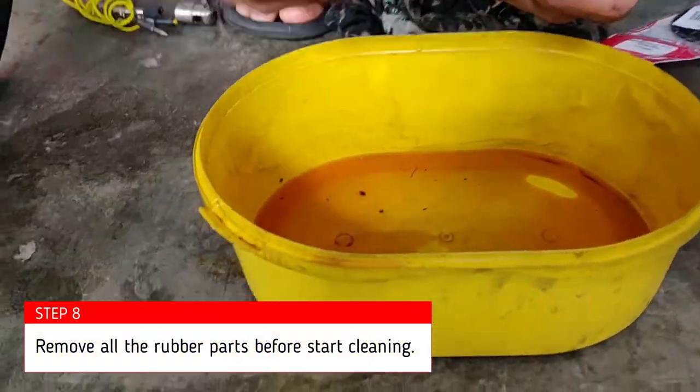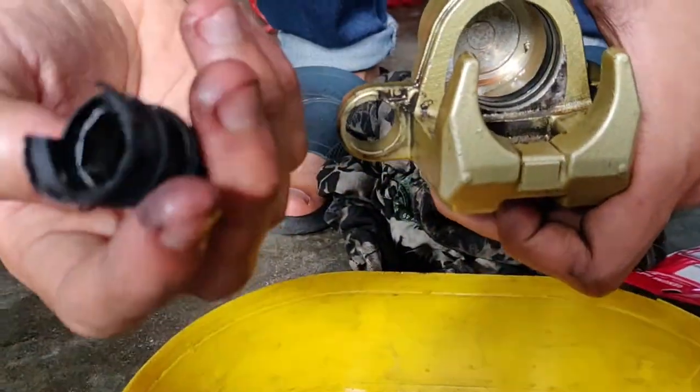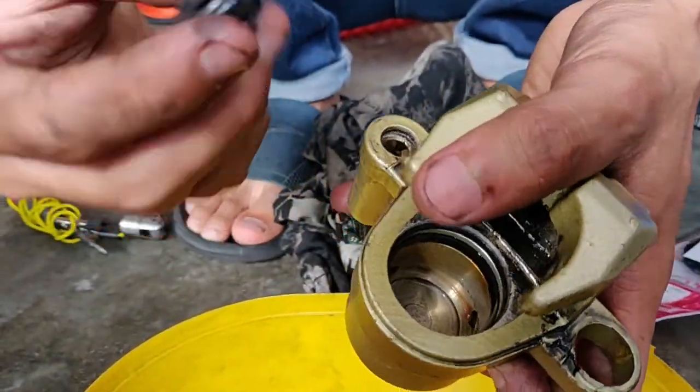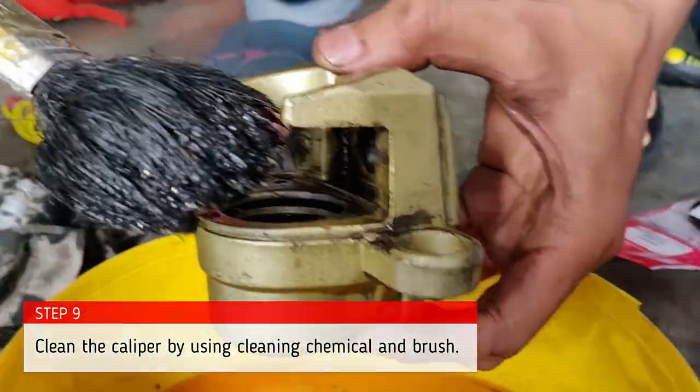Bushing. This is the condition of the bush that has been cracked. Alhamdulillah, it's still okay. Glove. You must wear gloves.